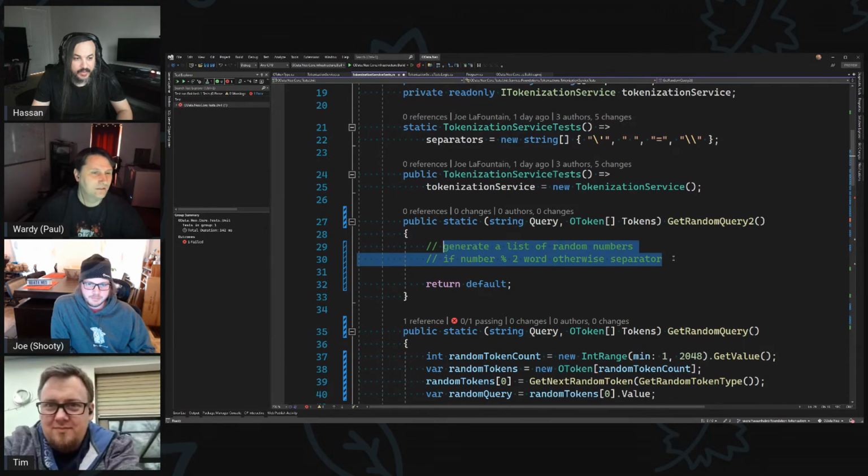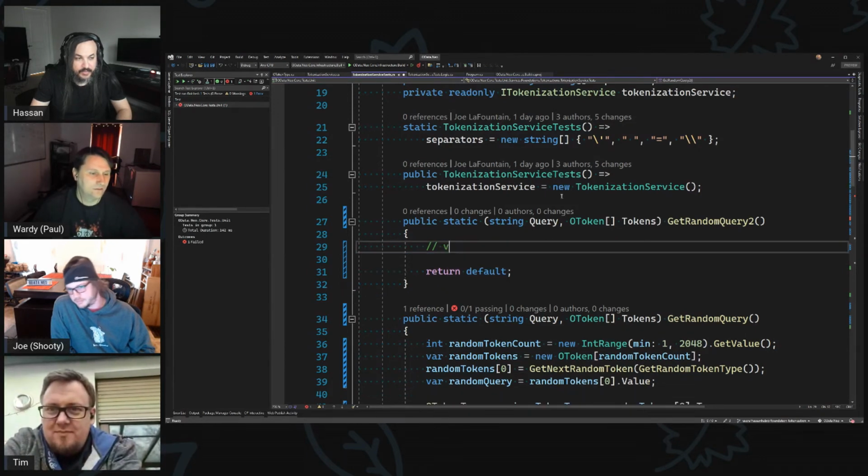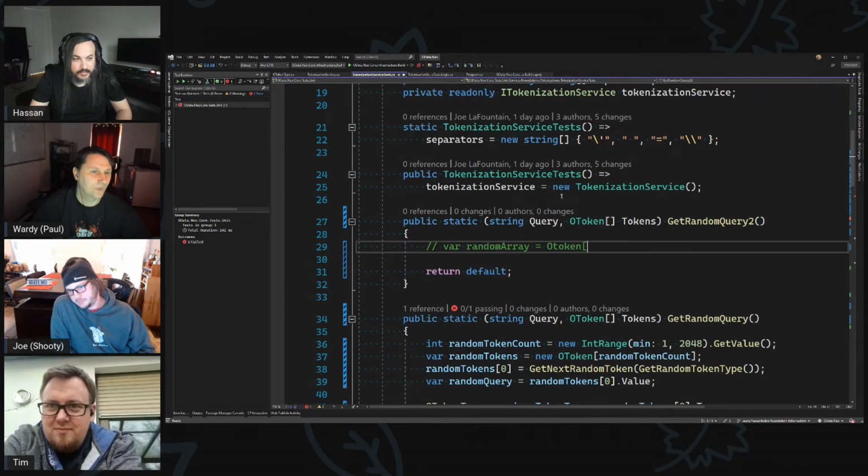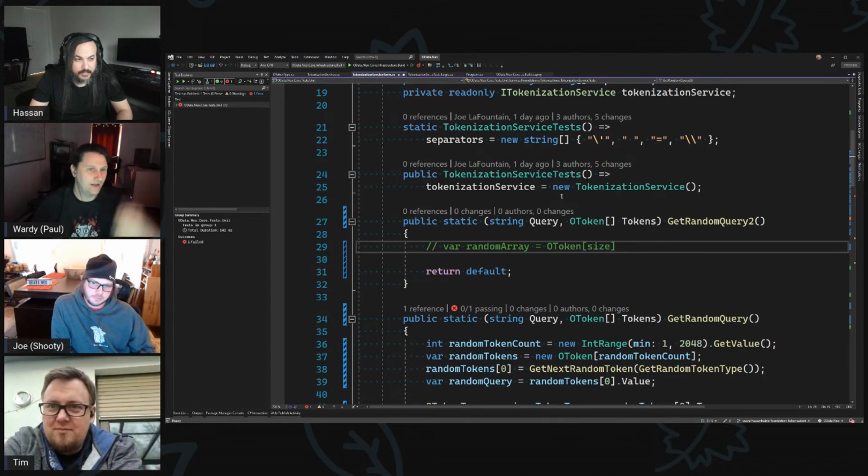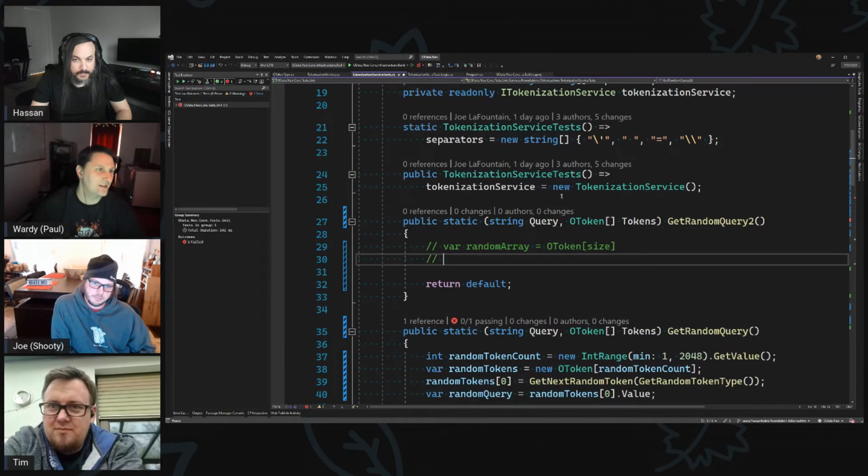You're basically saying, give me a random array of a fixed size, right? Whatever size. You could just have a random number generator, and you can say, give me an array of that size. Right, so that gives you an array of some size of tokens. And then you can say, okay, where you've got 2 tokens in a row, turn those into 1 token. You just farm that off to a method.